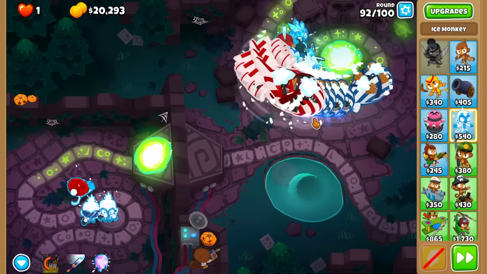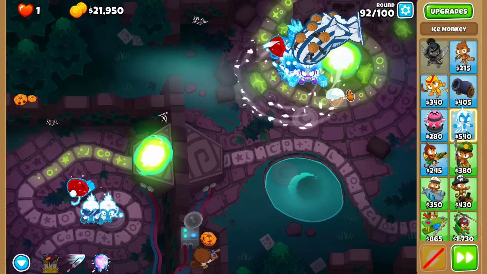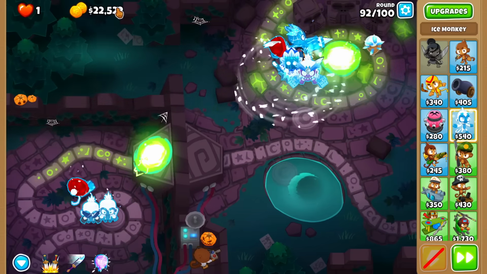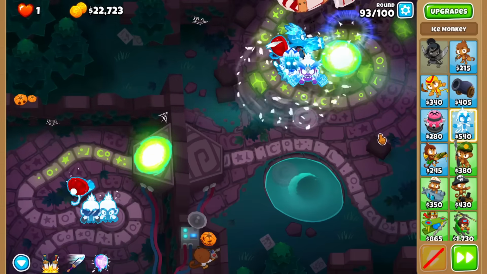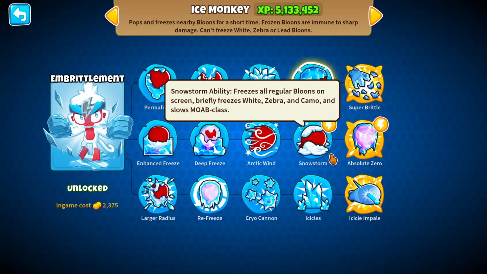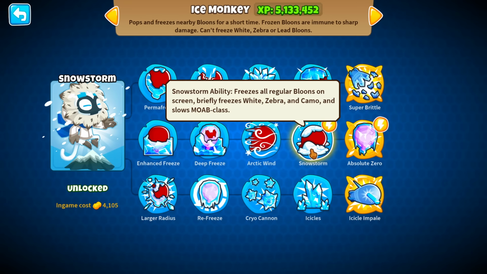And we got a lot of Bloons here, though. But is it going to go down? Yes, it does. Wow. Okay, and that's with $23,000 saved up. Which, to be honest, after getting all three fifth-tier ice towers, what kind of ice tower would you buy? You've got more embrittlements. You've got more snowstorms. You've got more icicles. Okay, if you really need more zebra popping power, this could be the answer.